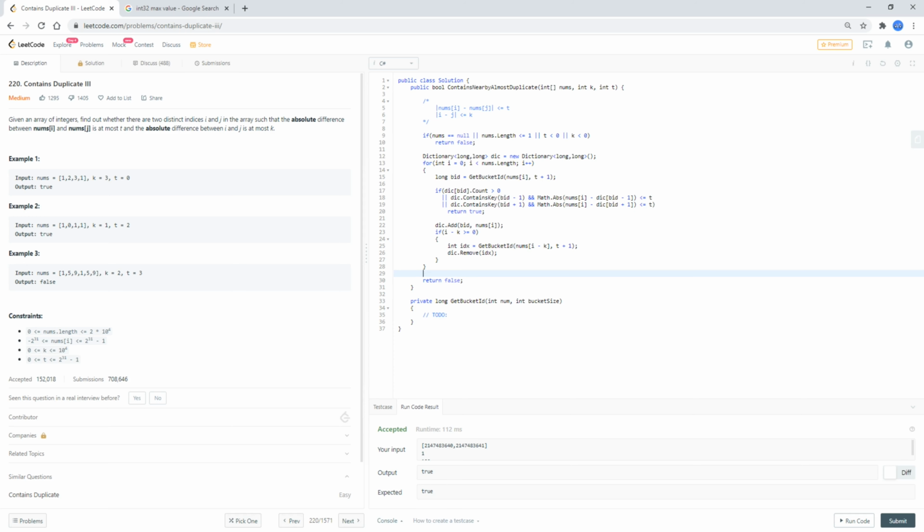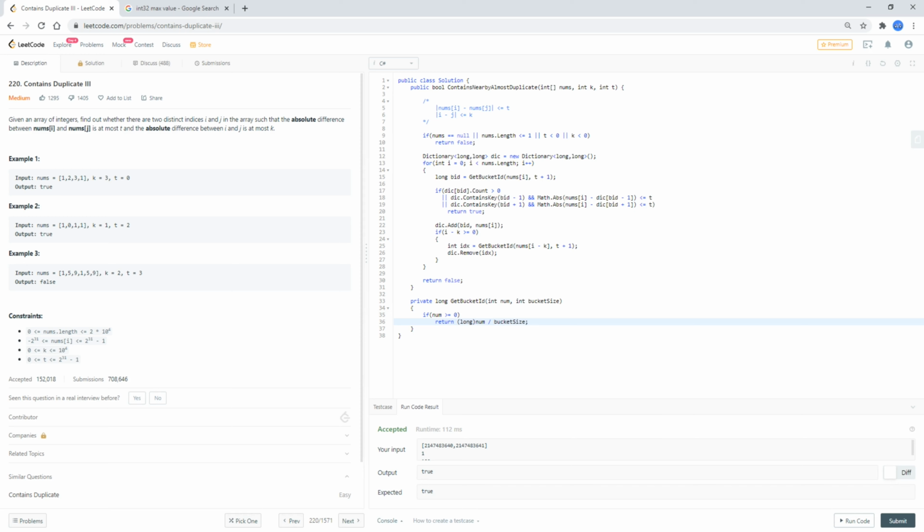Now we need to implement this get bucket ID. So if number is equal or greater than 0, what we simply do is just return this one. We'll call it bucket size. I think it's too complicated.